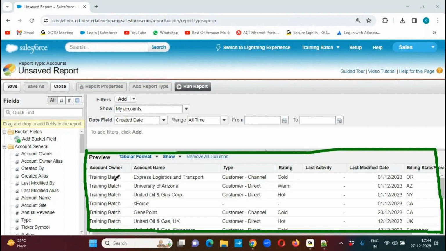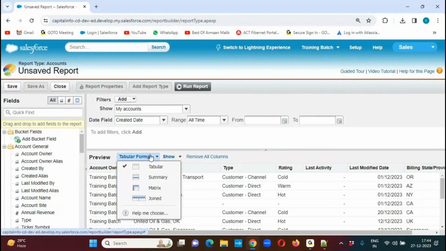What type of report you would like to create? You want to create a tabular report, summary report, matrix report, or joined report. So here it has a small picklist option to select that report type. Either tabular, summary, matrix, or joined. Depending upon that report type, we can get the corresponding options over here. These are the 3 panels that are available.